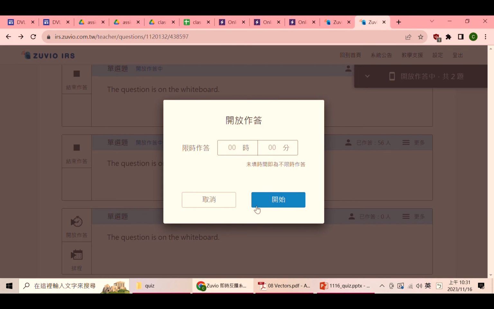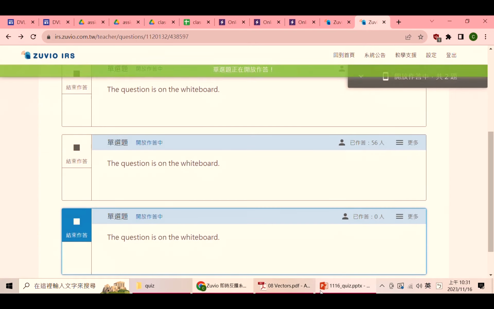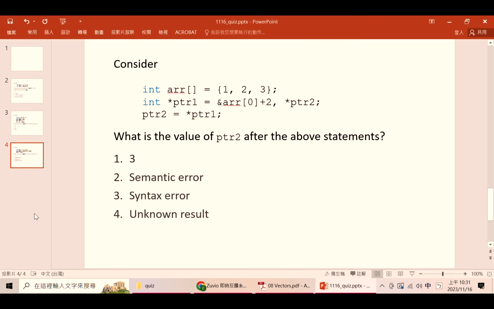Then the third question is to determine the value of ptr2 after the above statements.